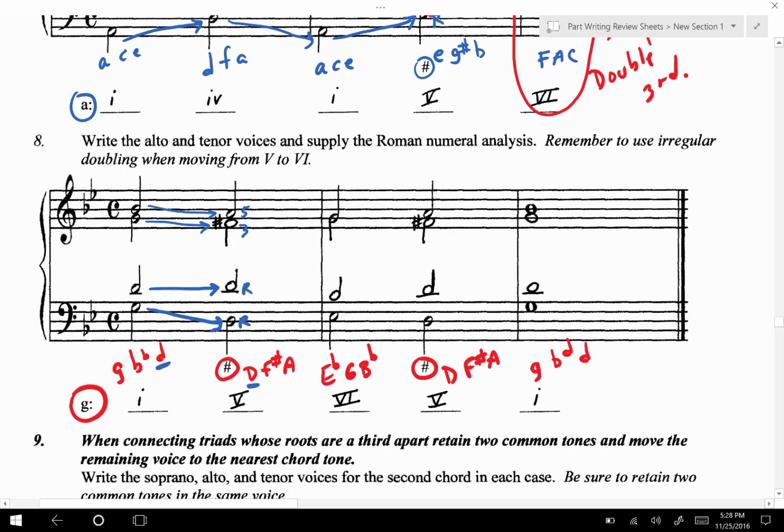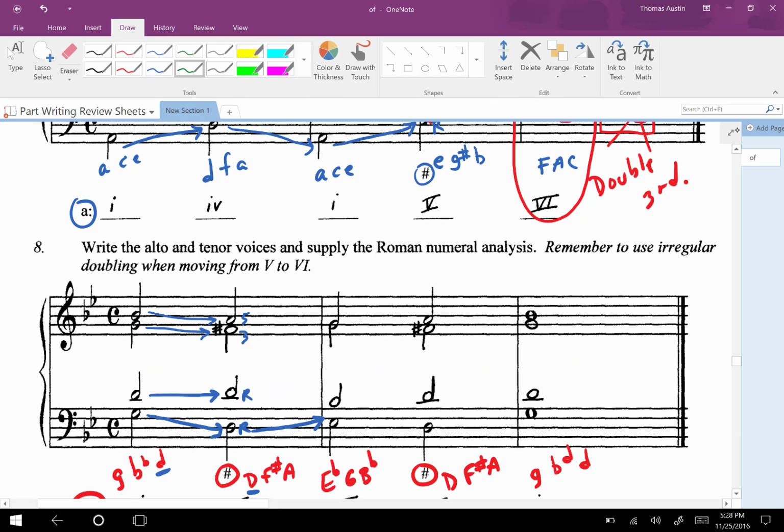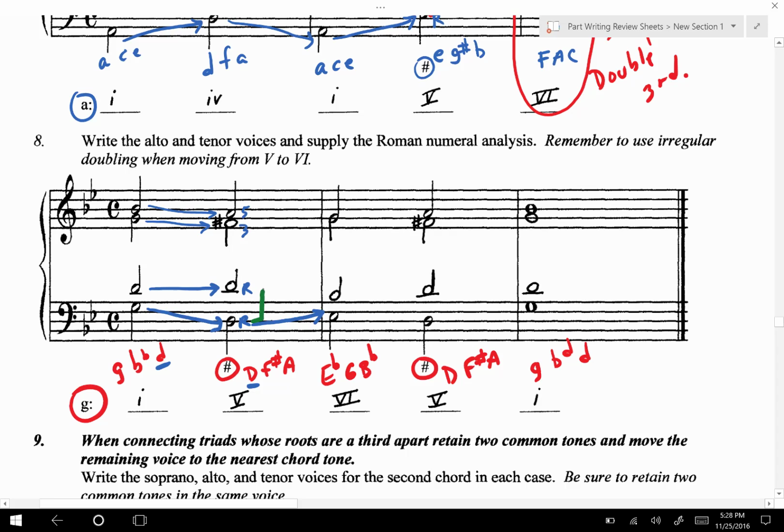Here we're in minor, and we're going from the 5 chord to the 6 chord. So the bass is moving by a second. What does that mean? If we're going from the 5 chord to the 6 chord in minor, that means we have to look for where our parallel 10th is going to be, our parallel thirds, and keep it in the same voice to avoid the augmented second. So let me break out my green to show you that the bass and the alto are singing the 10th or the third, which means in the next chord, the bass and the alto will be singing that same interval.